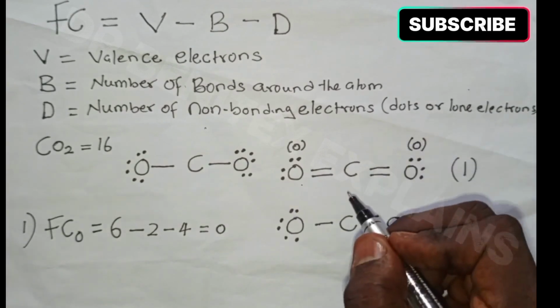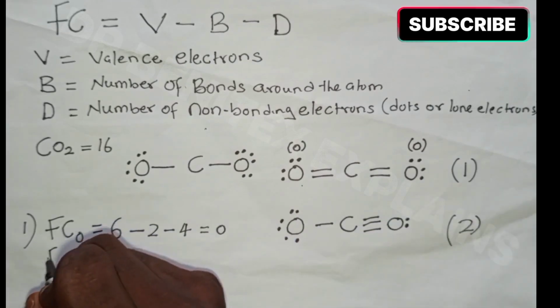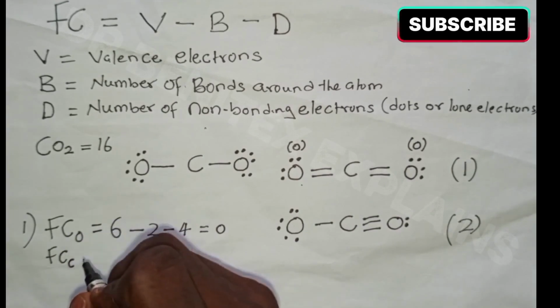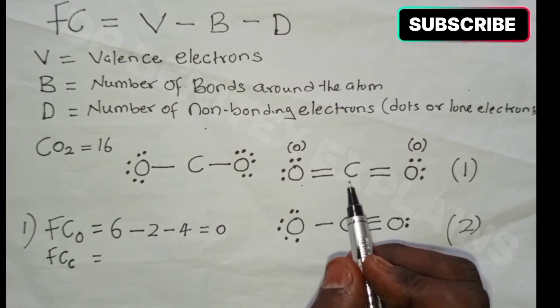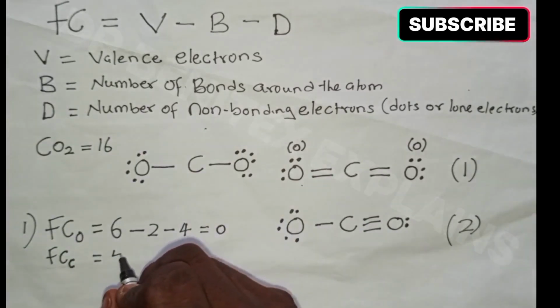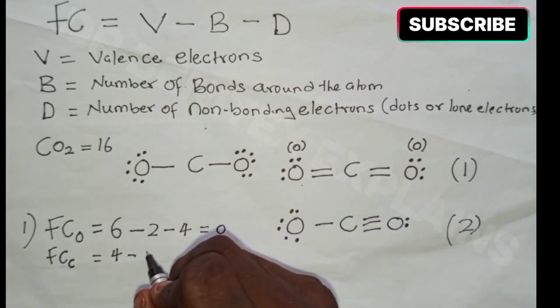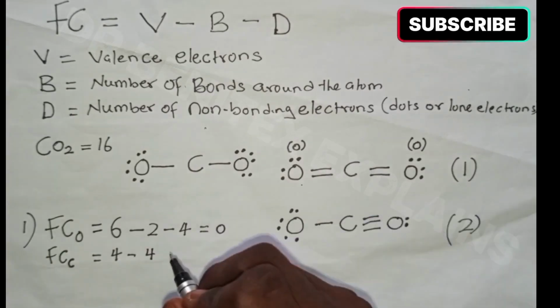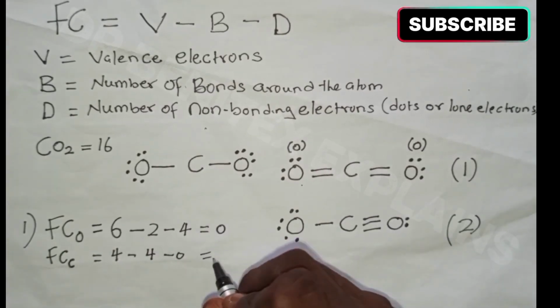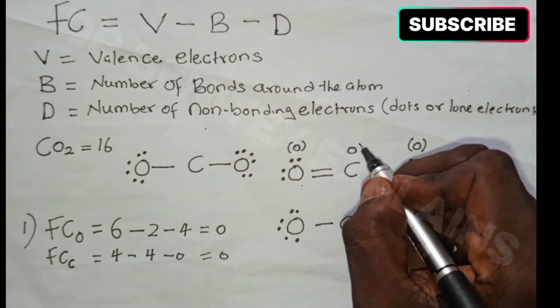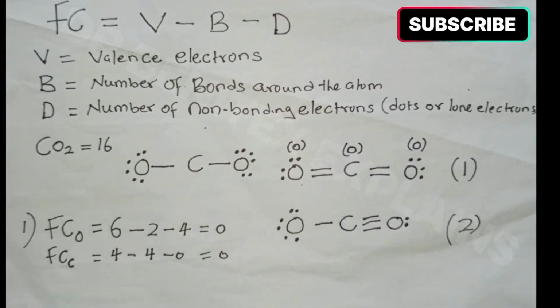So what's the formal charge on carbon? The formal charge on carbon here is going to be equal to, carbon is in group 4, V is 4, minus. So I have 1, 2, 3, 4. So I have 4 minus 4. There are no dots. Minus 0 is equal to 0. All right. So the formal charges here, they're all equal to what? 0. Let's check the second structure for the formal charge of all the atoms here.